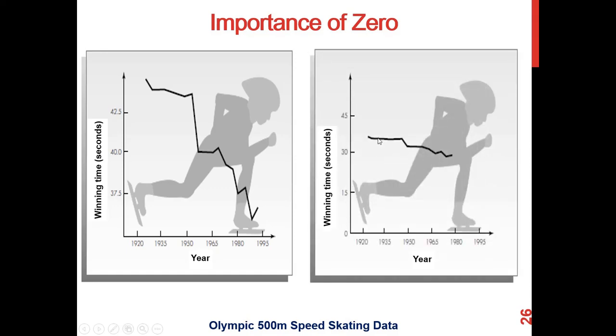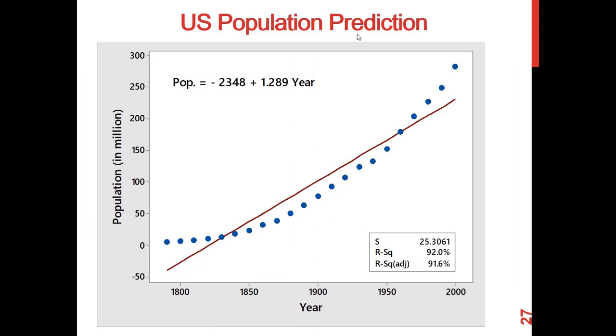When I add 0, I can see that this decline is not as sharp as it was seen here. So once I add 0, once I rescale the data, it seems that this is not a very sharp decline, and it is okay because as I said, people have been improving from the sport technology angle. So your clothes, your shoes, all of them help you in gaining speed, and of course the effect of that is seen here. So whenever you want to make such comparisons, 0 should not be avoided.